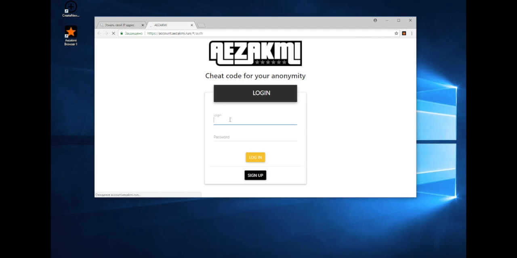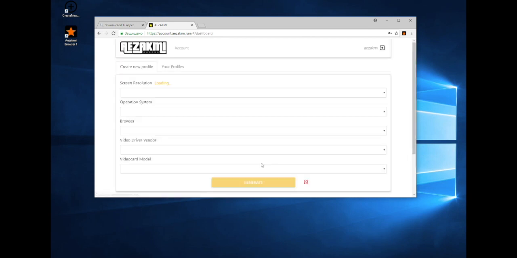It's very important to remember, in order to correctly create new fingerprints, the browser window must be opened to full screen and no fingerprints running at the same moment. Therefore, we recommend you always use one browser profile to create new fingerprints. For example, AEZAKMI Browser 1. For convenience, rename it as you want.